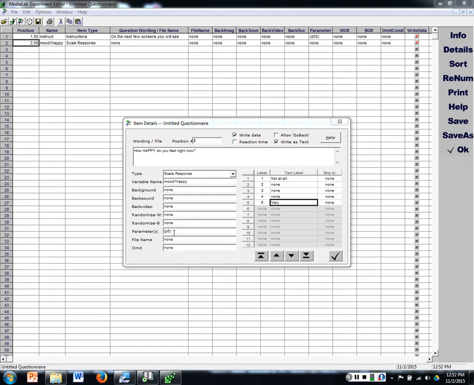To make it appear horizontally instead of vertically, I use the parameters column. So I still need the P5 to indicate that there'll be 5 possible response options. After that, I press a comma to give more information about the parameters for this particular item. To make it horizontal, use the W to indicate width, and then type a percentage. So for example, if I want the width of this horizontal scale to take up, say, 70% of the screen, which is the default that I use, I type in W.7, and that'll flip the answer options and their labels from being a vertical list to a horizontal row.